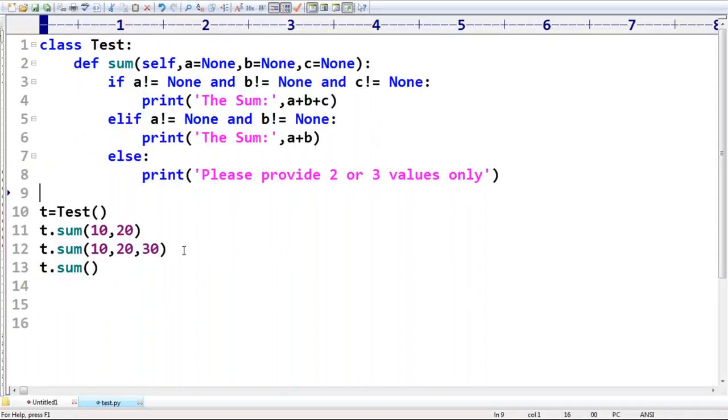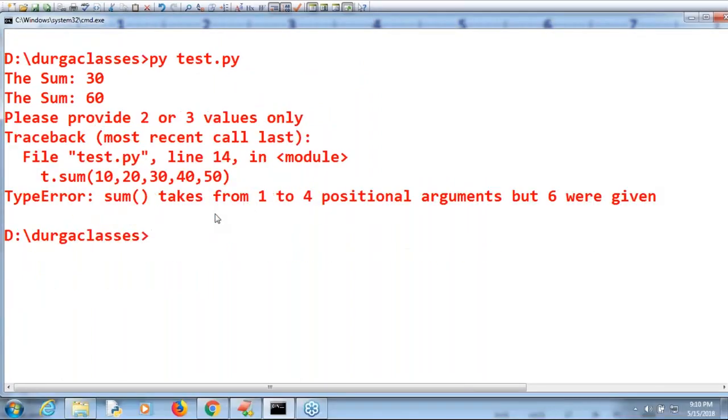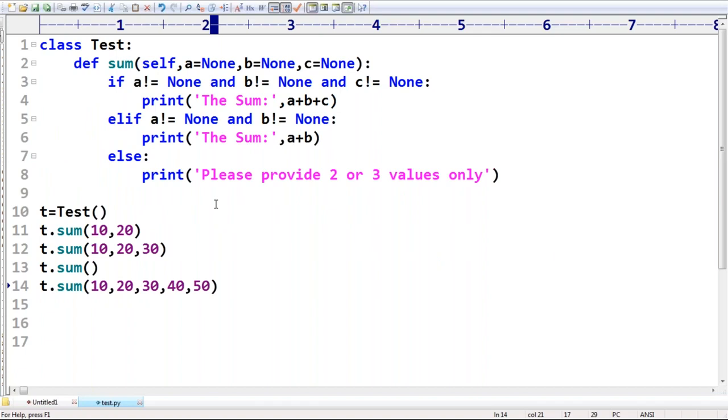Remember that. Next, similarly, I want the sum of 10, 20, 30, 40, 50, like this I'm taking, sir. If I take 5 values, immediately it's going to give the same response. Here just observe that. Am I making any mistake?